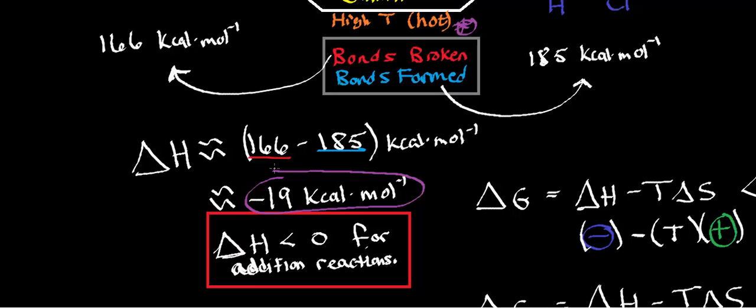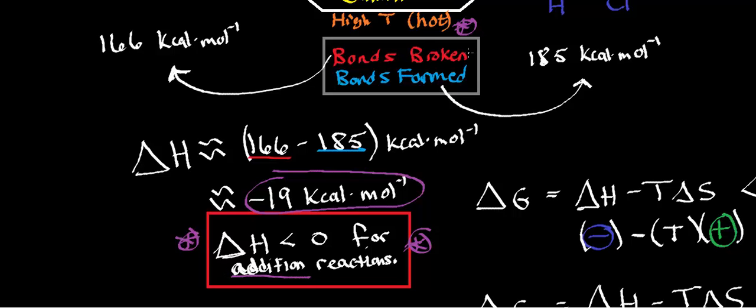Okay? Notice I'm in kcals here. You can certainly do that. Okay? The only thing I'm concerned about here, don't worry about the units so much. I'm worried about the sign of delta H. So this is for an addition reaction. Notice, this is very important. Normally, if a teacher boxes something, it means it's probably going to end up on the test in some way. My PChem teacher did that. Delta H is less than 0. It's negative for pretty much every addition reaction you're going to see. So for addition reactions, assume delta H is negative.